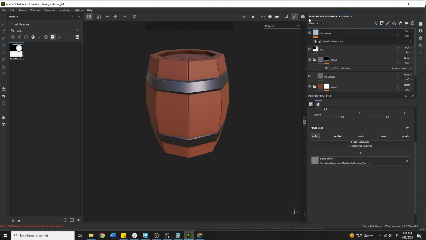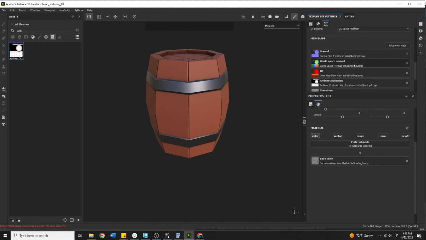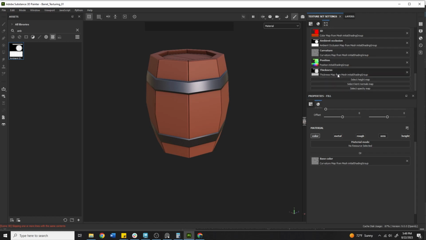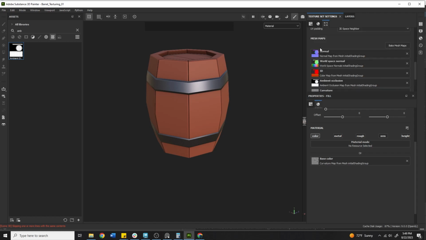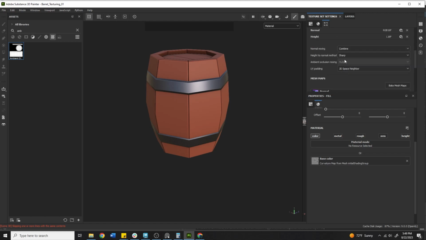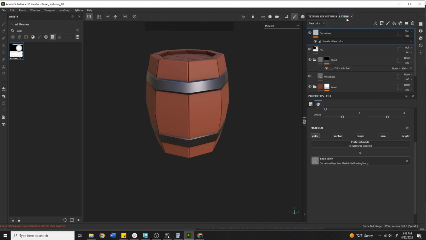And we can continue our exploration with some of these baked maps. It's always good to see what you can get out of your bake maps. You don't always know. There's world space normals that can be useful. Thickness can be useful sometimes. The normal map can even be useful sometimes as color. And same with things like the position. It just depends, and really depends.